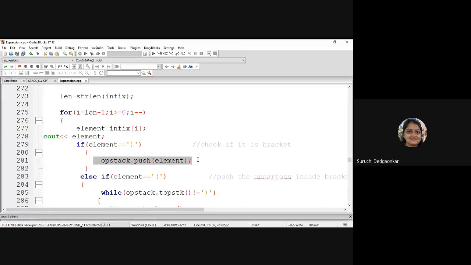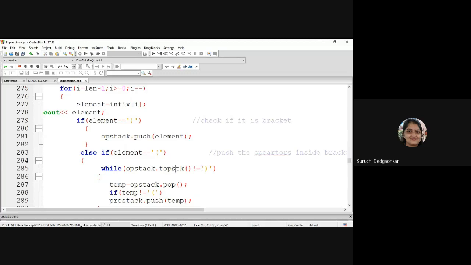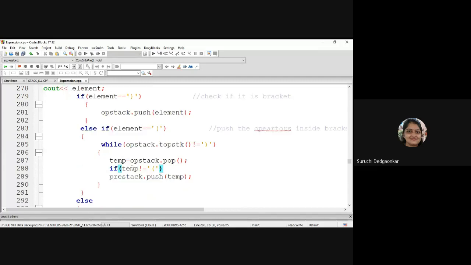If it is an opening bracket, then until the closing bracket comes, we have to pop and copy into the pre-stack, except the closing bracket.